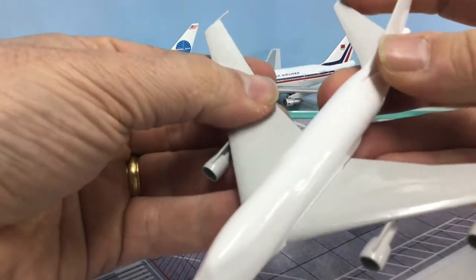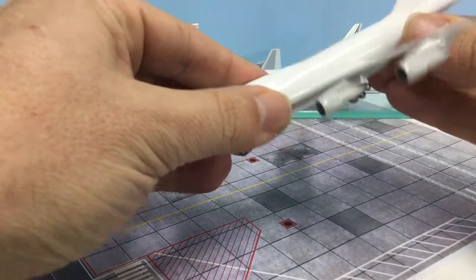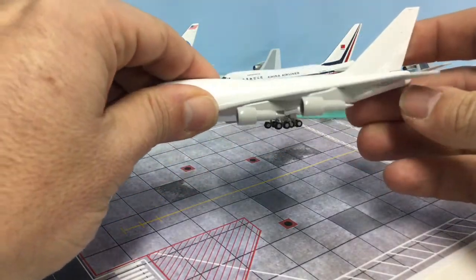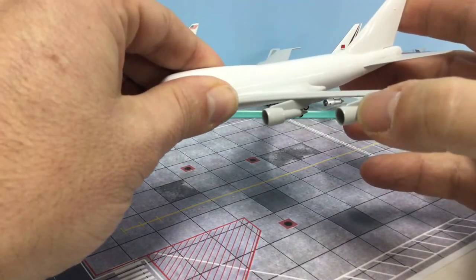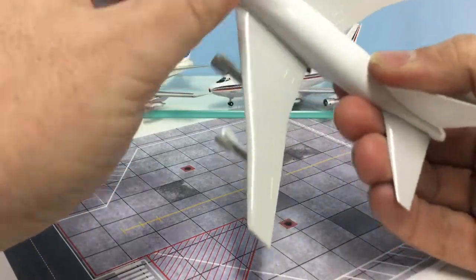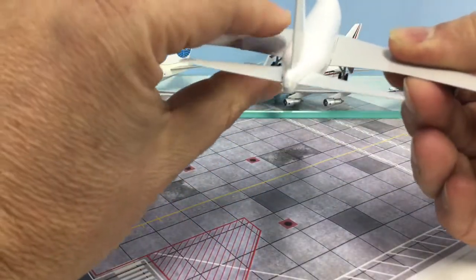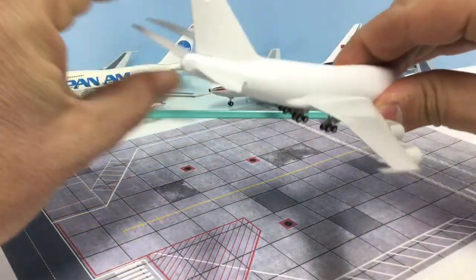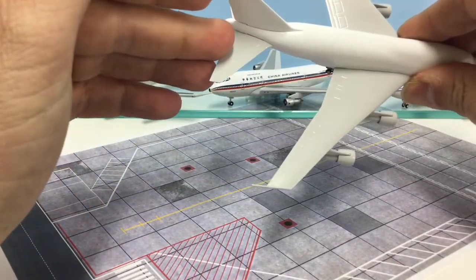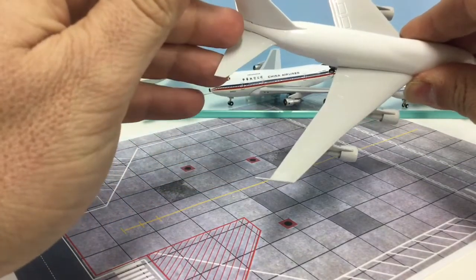So the mid portion of the mold is looking really, really nice. The engines look really nice as well. This is the Pratt & Whitney JT9D version of the mold. And it's got really nice engine pylons and a wing join and a good wing overall. Looking at the actual remaining aerial on the wing, and yeah, it's pretty good as well. It's a little bit thicker than on some of the very older 747s, but as you've seen, they're incredibly prone to breaking even when they're like this, and I think that's a pretty decent representation.